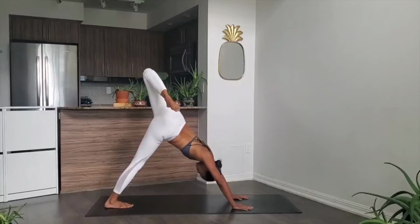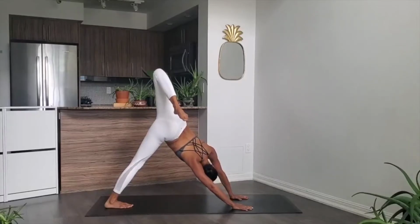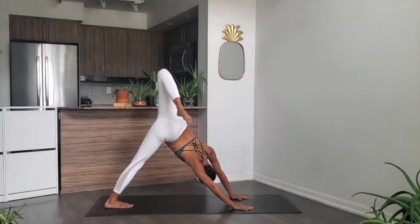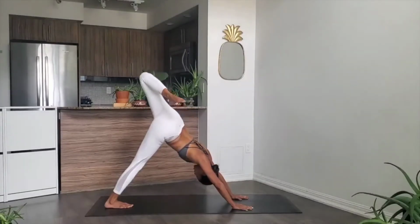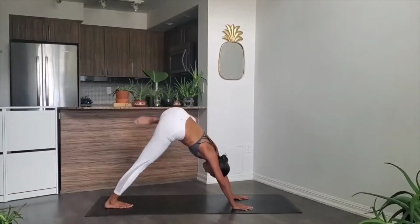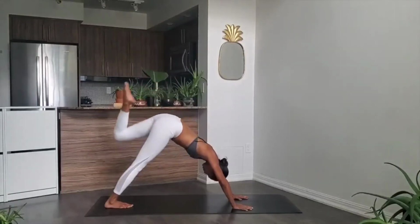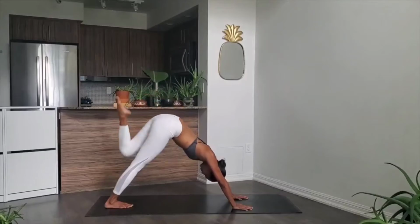Again, feeling that beautiful stretch now along the side body, keeping the shoulders square to start, and slowly looking underneath the left shoulder to the left side. And gently square the shoulders to the earth. Do your rotations on this side 3 times in one direction and 3 times in the other direction.